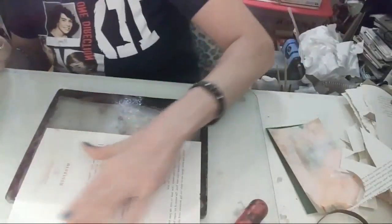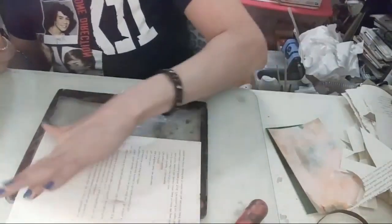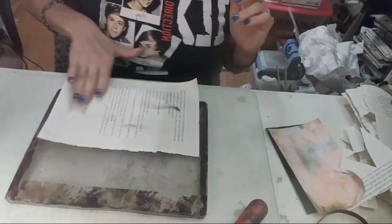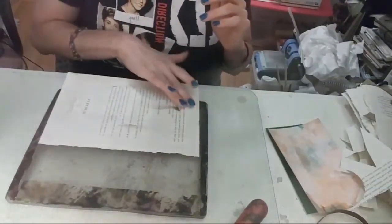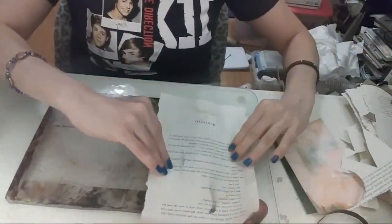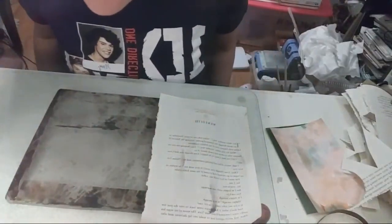I've got my scavenger hunt book ready to start putting stuff in it. However, I don't have the Christmas stuff to put in it. But it's so creative. You don't have a deadline, so there's no rush. You can be as creative as you want with it. You're done with yours? Well, you're almost done.